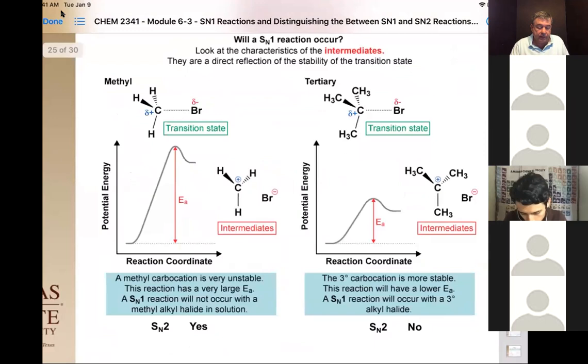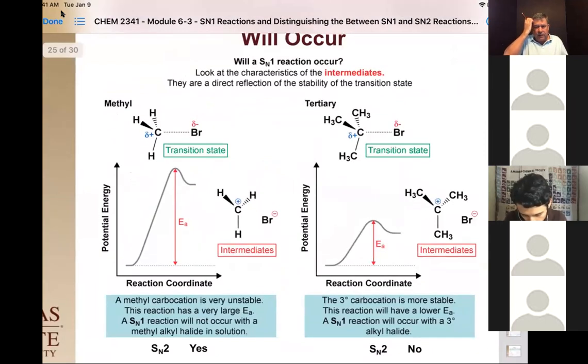Okay, so how can we tell if things are happening? When do we know that an SN1 is going to happen? Well, first thing we want to look at is what type of halide we have. So if we have a methyl halide or a primary halide, the answer is no. An SN1 reaction is not going to happen, or it's going to react so slowly that we don't see it. Okay. Now, if we have a tertiary or secondary halide, then we could form an SN1 type reaction, but are we going to do an SN2 reaction? In a tertiary system, we now have sterics blocking us.